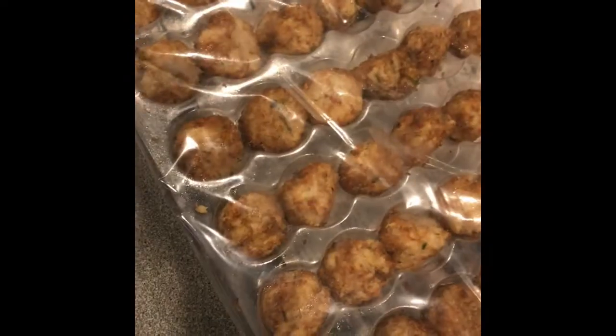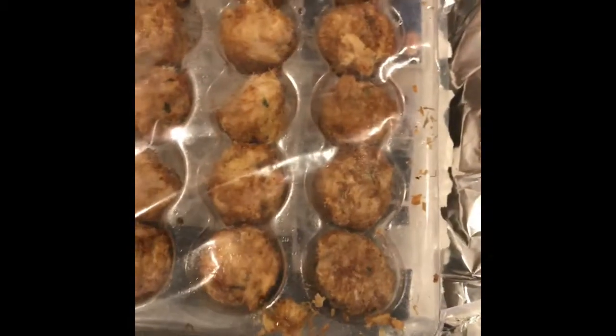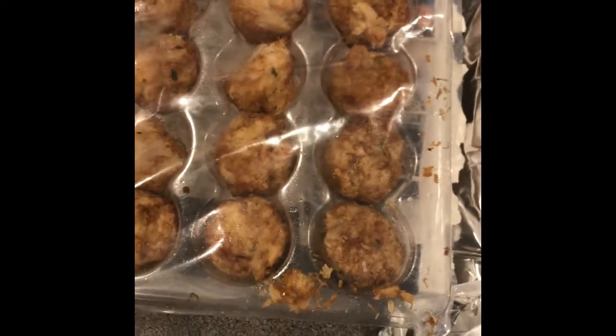This is what the crab cakes look like once I took them out of the box. Here's the box, it's upside down. And here are the crab cakes. They're very tiny. So I'm just going to make probably just this left row, and that's going to be more than enough because I'm only making enough for my husband and I.